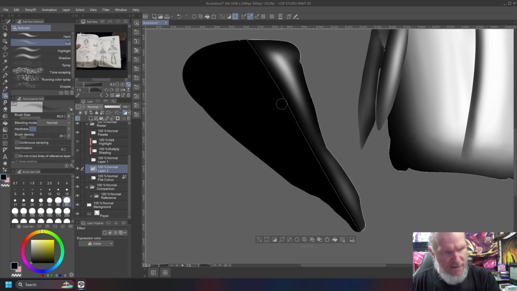latex sheen to it. If I were to come in and get a little bit hard edged on that, that looks like kind of burnished leather is how that looks.